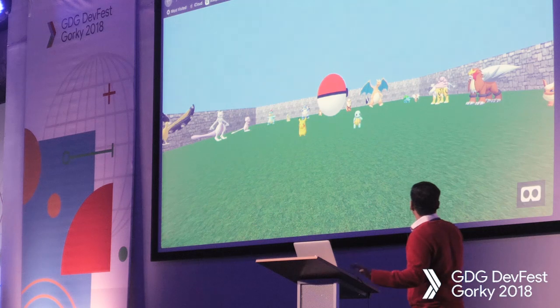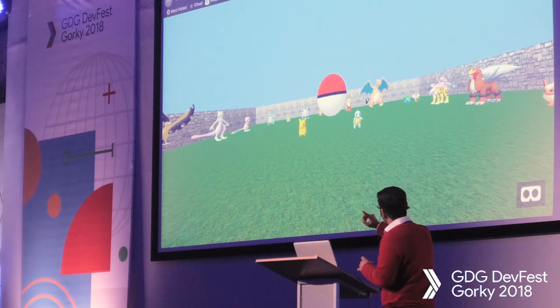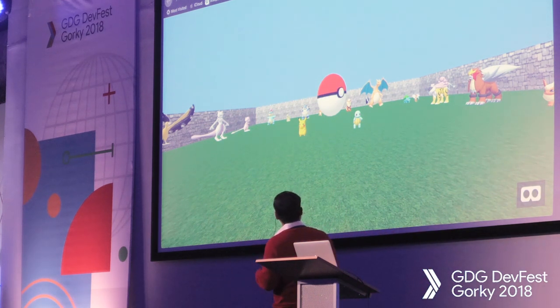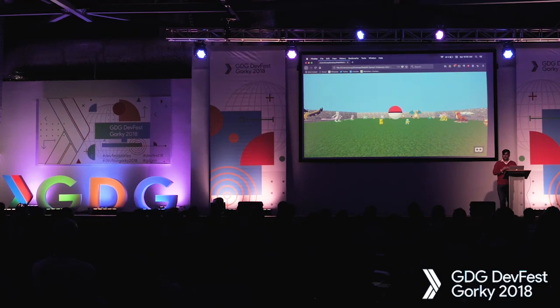So everything works as expected. We have the four different boxes with the texture of wall on them. We have the ground with texture of grass, and we have the different objects placed around the scene. If you are using this on a mobile, you can look around by taking your mobile and changing your field of view. And you can point at places if you want to move through. If you are on a laptop, you can basically use your cursor to look around. And you can use the WASD keypad to walk around the scene.